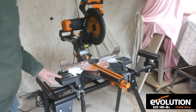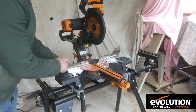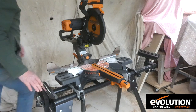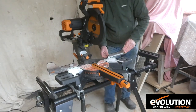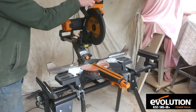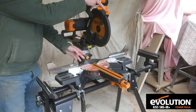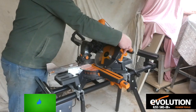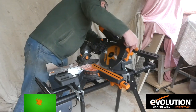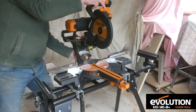The actual saw has an aluminium base, nicely ground, with little extending pieces. When you're cutting at a bevel you extend those fences out, taking them out of the way on both sides. Just undo the lever at the back and you can tilt it over to 45 degrees to cut that way. Pull the button out and it'll tilt the other way and cut 45 degrees that way as well. You do have to take those fences to the full extent so they don't get in the way. Pull it back up to the centre, clicks into place, then lock it up again.